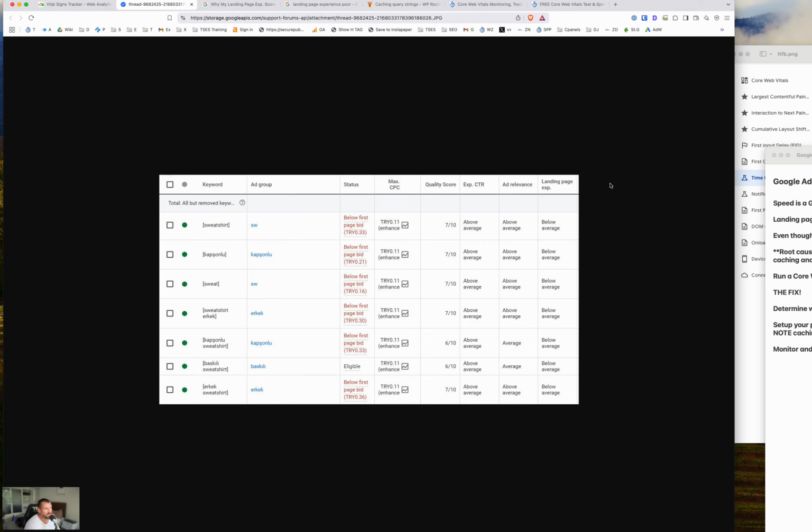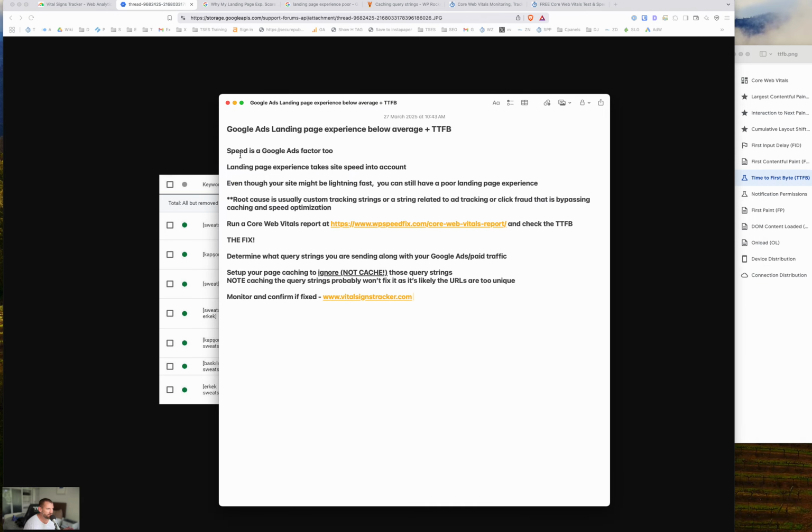We also see problems with sites, or we have businesses come to us with sites that have very poor time to first byte, but all the speed tests they run look great. That doesn't look like there's a time to first byte issue. So that may be something similar. If they're running a lot of ads, that may also be related to this. So let's dig into it. So let's talk about this.